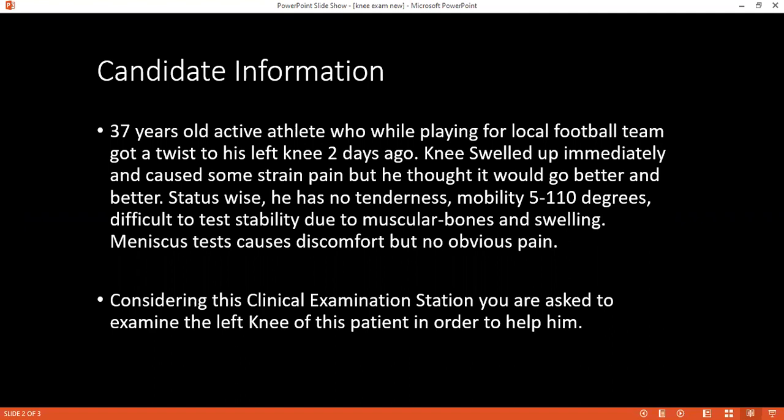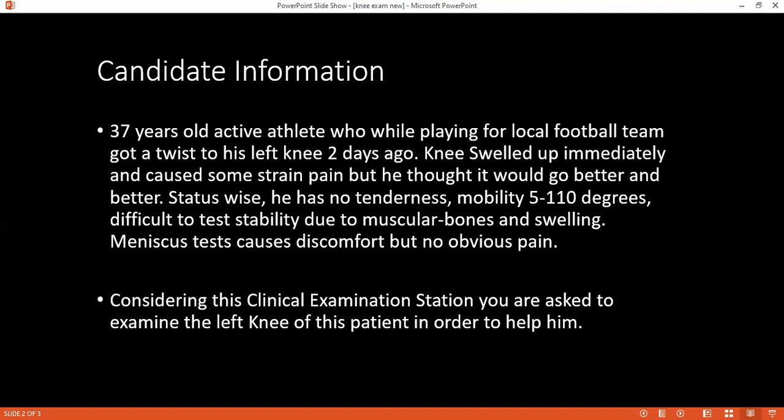In standing position, first of all, I will look for the alignment of the joint. I will look for flexion or any hyperextension, or any deformity, valgus or varus deformity. Or any swelling, any scar, any muscle wasting, any acute inflammatory markers, erythema, or asymmetry. I will also check beside the patient whether any accessories are there, like a walking aid.